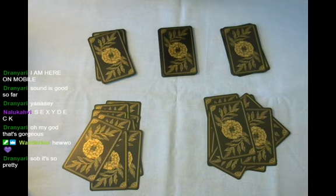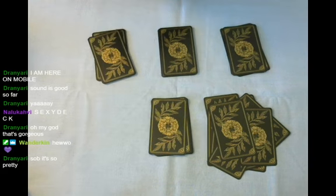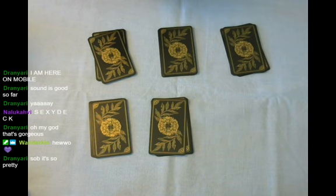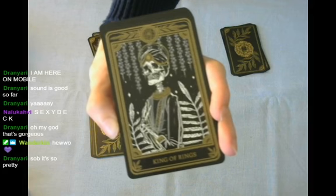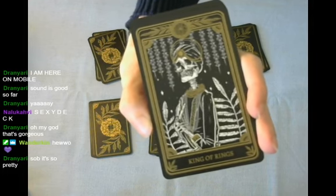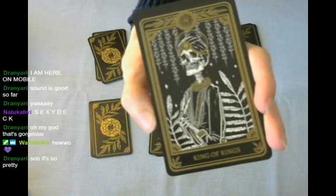Those of you that have seen me work with the True Black deck, it's a little different. Like, the contrast is not quite as sharp. The gold is more gold paint and less gold leaf. It's kind of a uniform gloss over the entire card. It's still very nice looking. King of Rings, using rings instead of coins or pentacles.